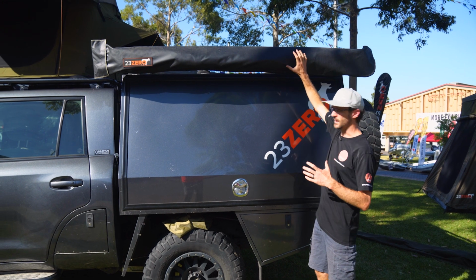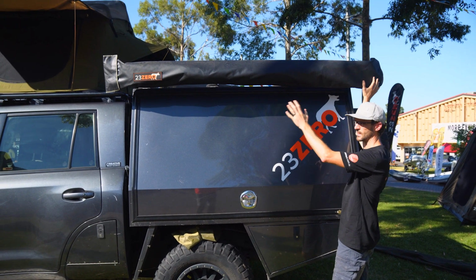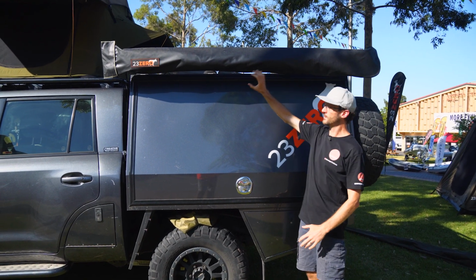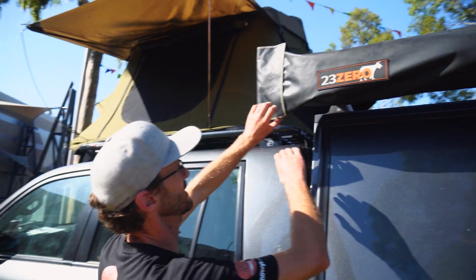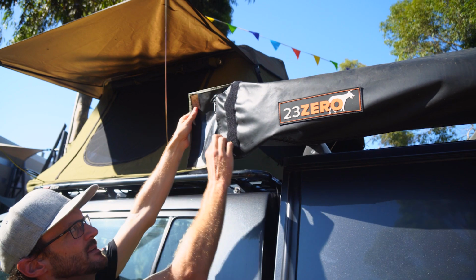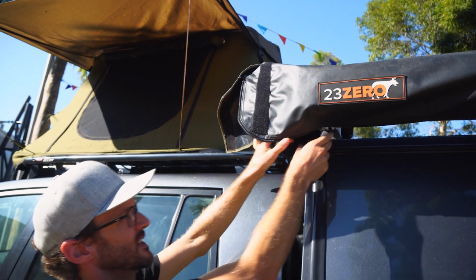This is how it looks when it's on your vehicle. You get everything you need to mount it, but it's about 214 centimeters in length, about 19 kilos in weight. To get started setting it up, first thing we're going to do is unzip the PVC tonneau cover. It's worth noting that 23-0 put this flap at the front of the awning to protect this zipper end from wind-driven rain while you're driving, so there's little chance of any water getting into the cover here.